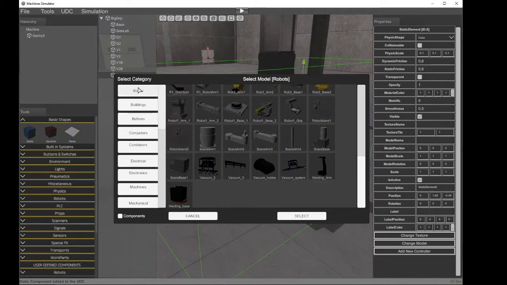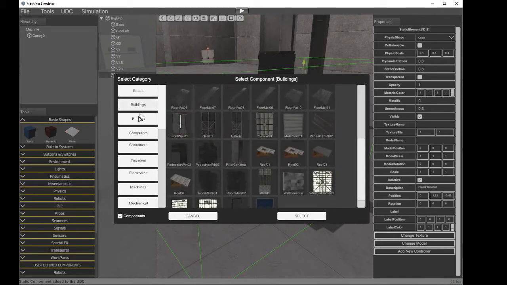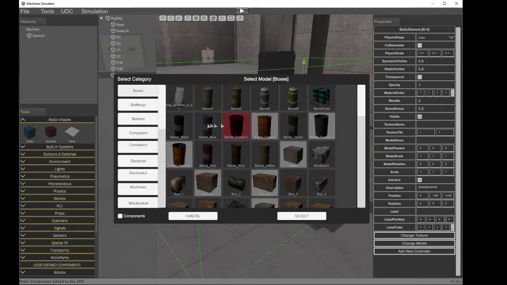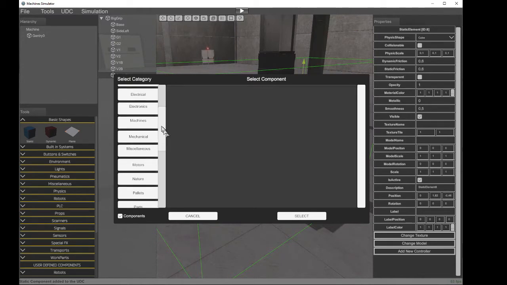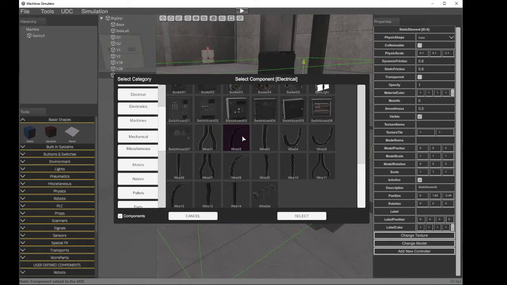Let's change the physics scale, and let's change the model property. Let's change the model, and we can see that in the lower side we have the components checkbox. If we click components, we have other kinds of models or shapes. What is the difference between components and not components, and models? The models are only 3D shapes that can be assigned inside the physics shape of the static element. But the components have their own shape. This means that when we select a model component for the static element, the static element adopts the shape that this kind of component has. Let's select, for instance, electrical and wire or cable. Wire 2.